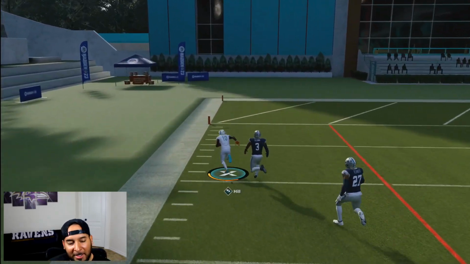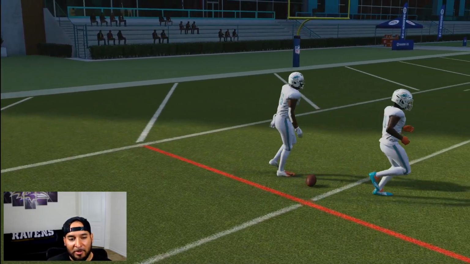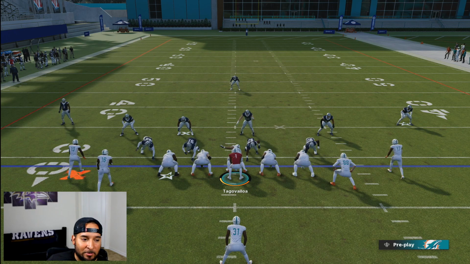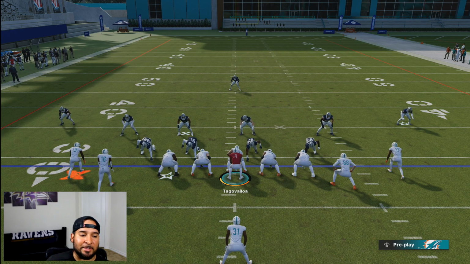You do not need Tyreek Hill 99 speed. You can get this done with your average burner 94, as long as you're the same speed or just a little bit faster than whoever's over there on that cornerback position or the safety position. You're good to get this play off. You do not need burner speed, but it does help. I always recommend, especially if you're in head-to-head, just try to have a team with burners.